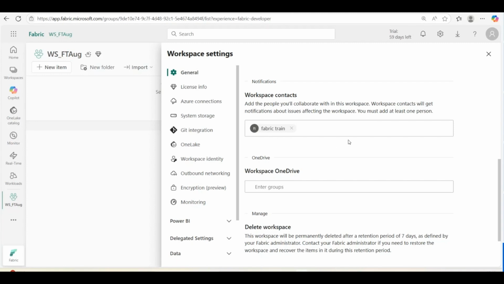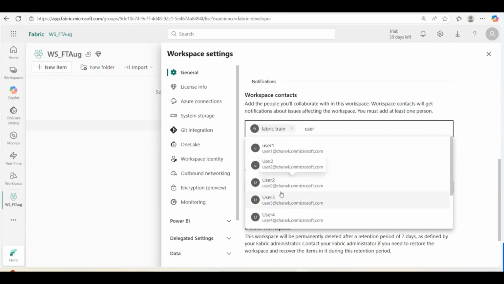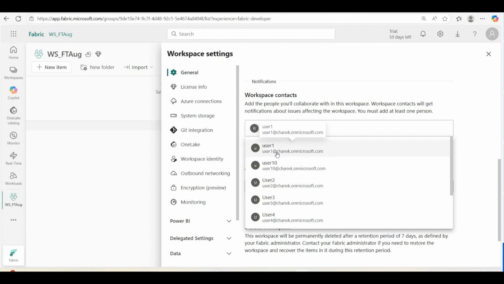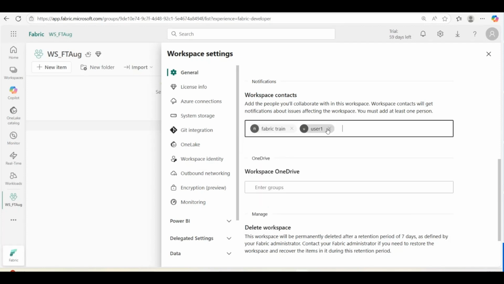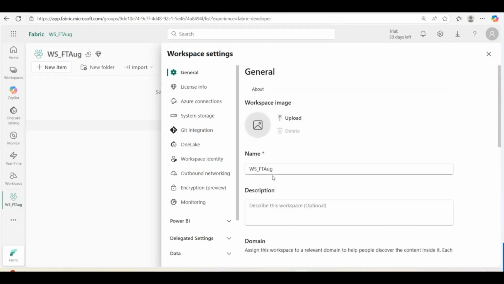If you want to assign this workspace a contact, I mean, if you want to give one more resource name as a contact list, you can give their name also here, like user one. So here I have these many users in my domain. If I give user one now, that user one also becomes a contact person for this workspace. But this is not required, we can use it only for renaming.